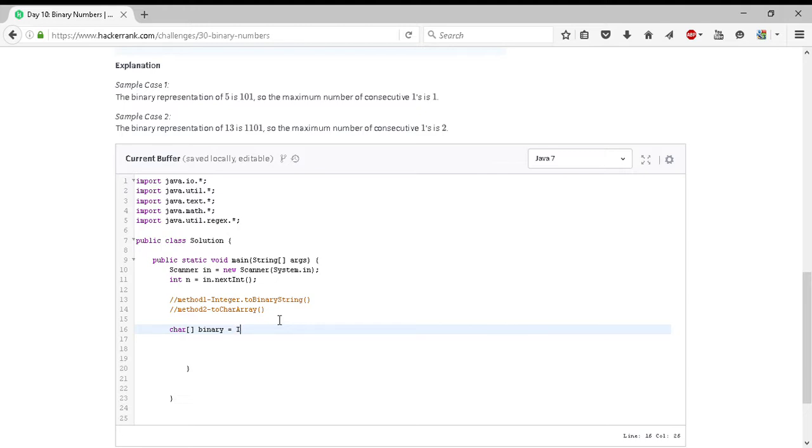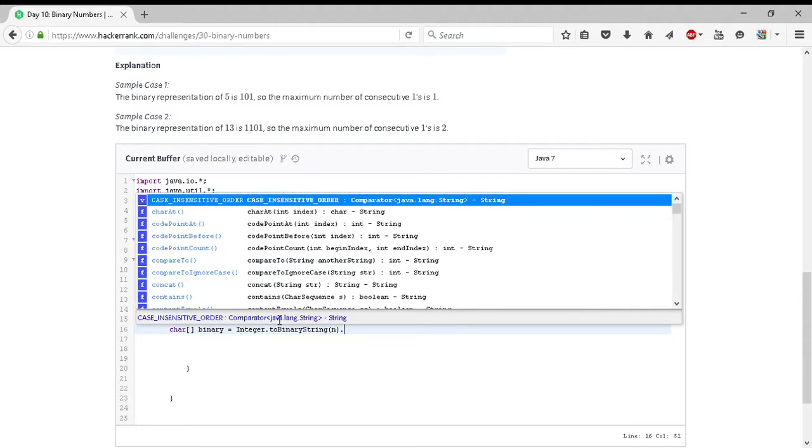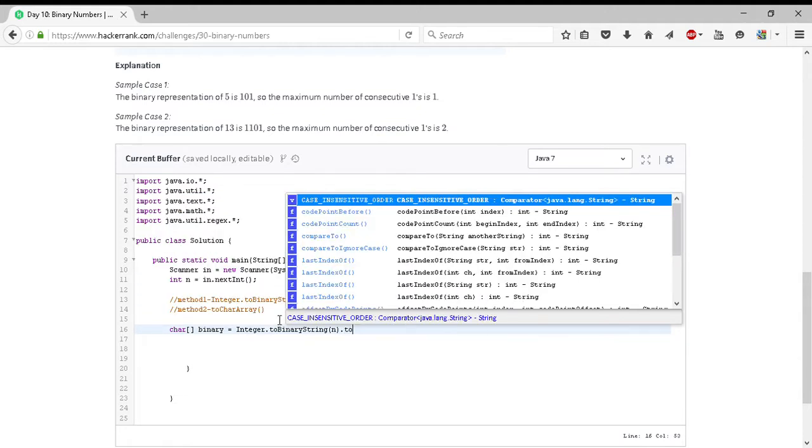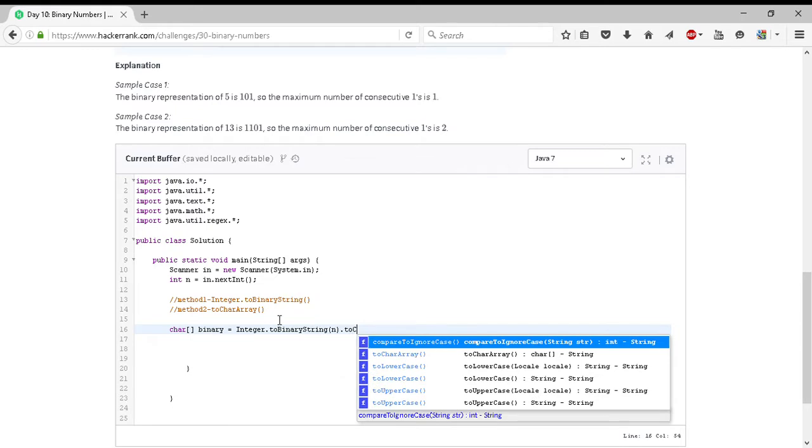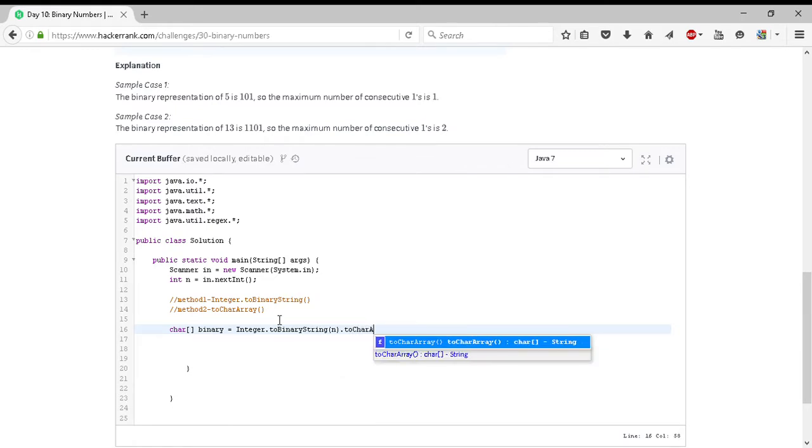Using the method, we first convert n into binary form. We use n inside the method, and that whole binary string now has to be converted into an array, so we use toCharArray.